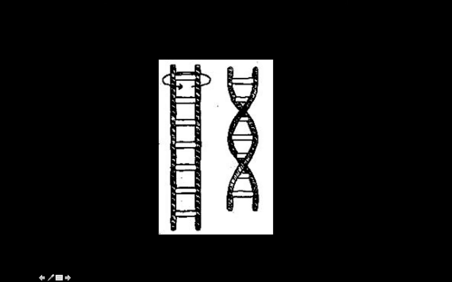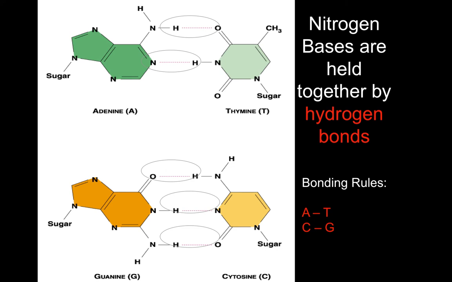Here's one strand of sugar and phosphates with our nitrogen bases in the middle, and here's the other strand of our sugars and phosphates with our nitrogen bases in the middle. So then we said we had the nitrogen bases that come together in the middle. Well, just to make sure we're all on the same page, if this was a nitrogen base, remember it's part of a nucleotide, so we have our sugar and our phosphate. The two nitrogen bases would come together in the middle and pair up. This is still connected to a sugar and a phosphate to make a nucleotide. Same thing with this, sugar connected to a phosphate to make a nucleotide, and here's sugar connected to a phosphate to make a nucleotide.